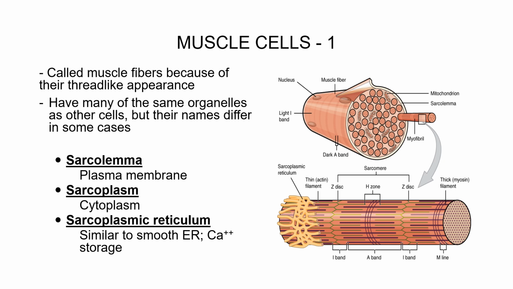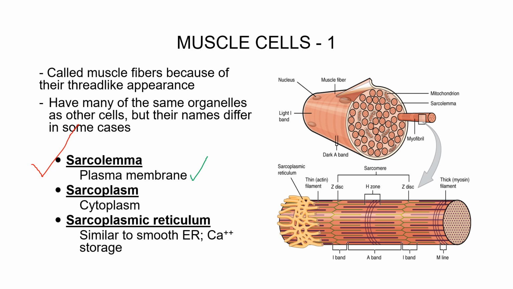You can see in this bullet point is called the sarcolemma. And what the sarcolemma stands for, what it means, sarco means flesh, and lemma is something like a sheath, or aka an outer covering or casing. And if you think about it, that's what the plasma membrane really is, right? The plasma membrane of the cell is an outer covering or casing around your cells. So we just have a special or specific name for the plasma membrane of a muscle cell. So instead of saying plasma membrane of a muscle cell, we just say sarcolemma.